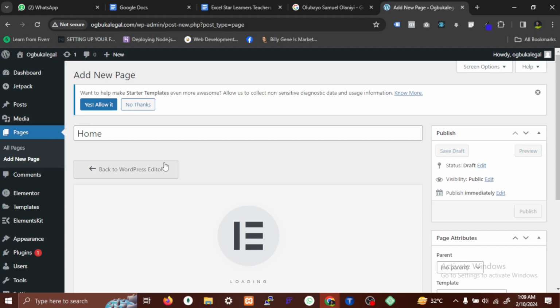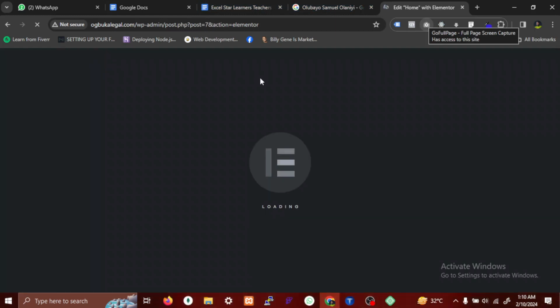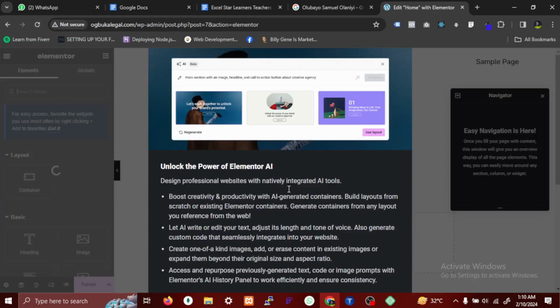So you already know how to create this. Let's edit with Elementor. Now, when we edit with Elementor, you are going to notice something. It is still loading Elementor for us. So when you get into the Elementor backend, mine is currently black. Yours might be white. It doesn't matter. This is black because I'm using a black theme on my computer generally. I'm still waiting for it to load up. Very good.